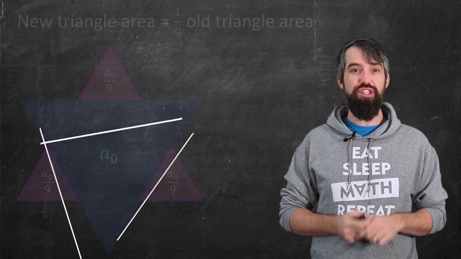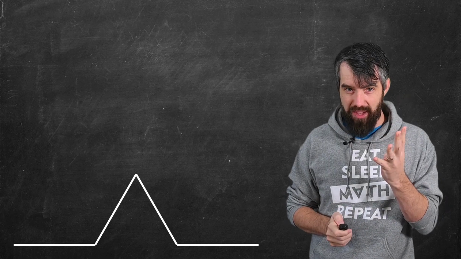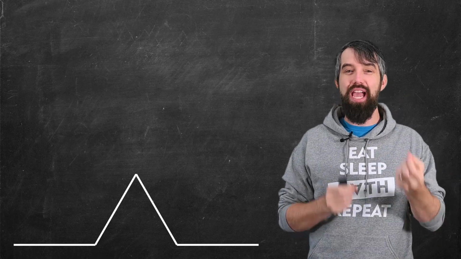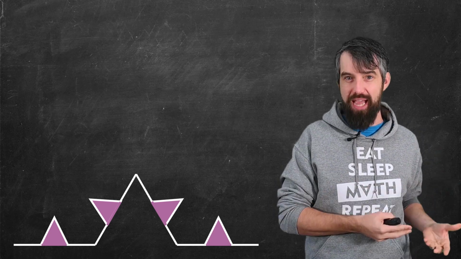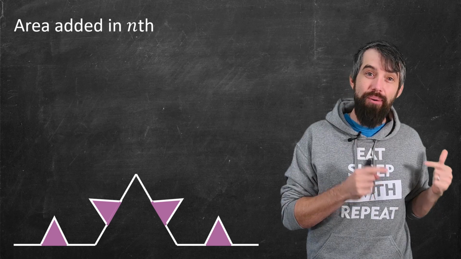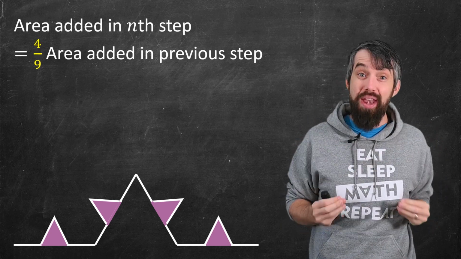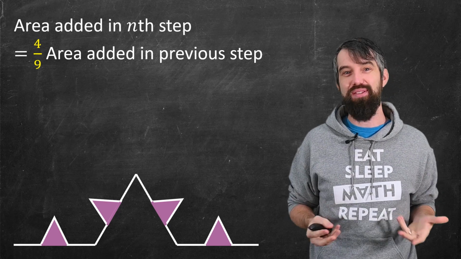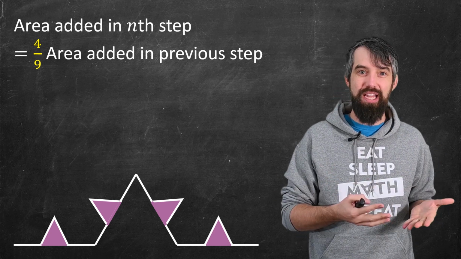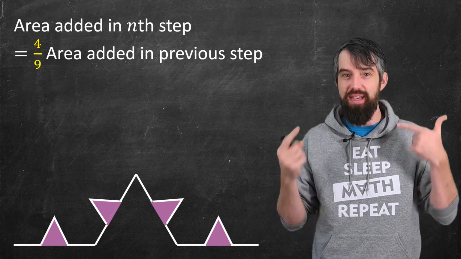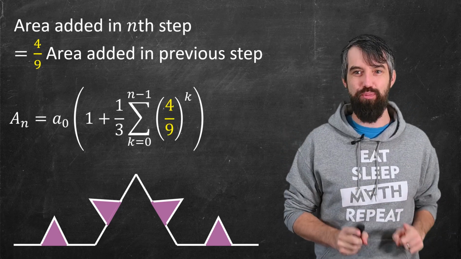That is, let me just imagine I have a segment somewhere in my snowflake that looks like this. There's 4 segments, and so if I go to the next iteration, I get 4 different added triangles, each of those 1/9 the area of the previous step. So really what I'm saying is that the area added in each step is 4/9 the area from the previous step. The 1/9 because all of my triangles are 1/9 as large. And then the 4 is because for whatever triangle I added in the previous step, I'm now adding 4 new triangles in the next step. Okay, so let's put all this together to try to figure out what the area is. Okay, it's a big, long, messy expression. So what's going on?